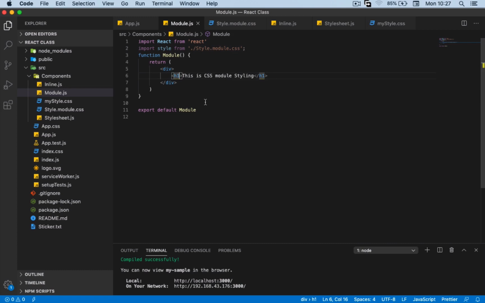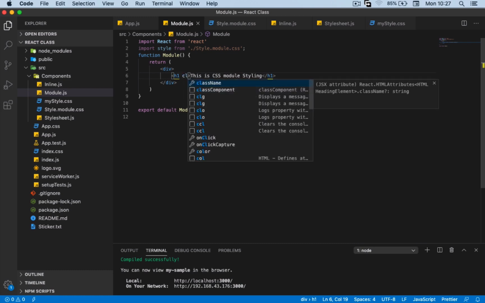Okay, now let us come here. From here it's where we need to style. So the magic comes here. We are going to use it as a class.